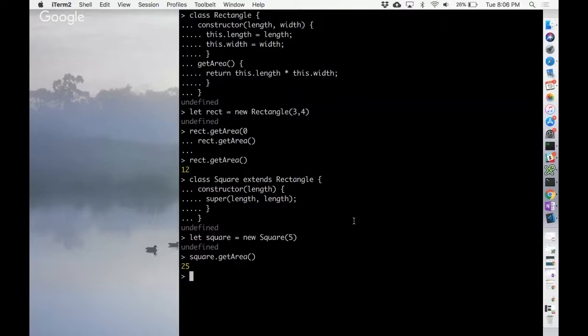But even then, you can begin to see how it doesn't really fit perfectly. The square isn't just changing some minor behavior of a rectangle. It really has sort of a fundamentally different behavior. You can't have different lengths of sides on it. So if we started adding in other properties of rectangles to our rectangle class, we'd begin to see, oh man, the square doesn't fit here. We have to special case and do something different over here and do something different over here. And so even in these very common canonical examples, you get binding that you didn't intend, or you have to override behavior because you're really changing it.